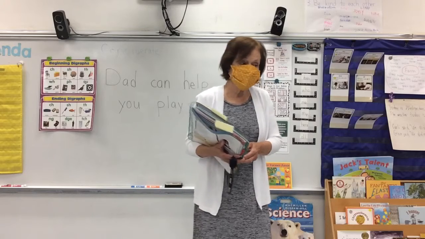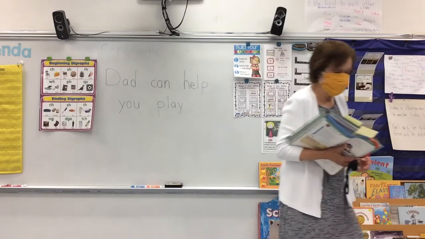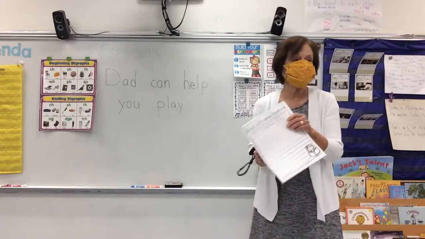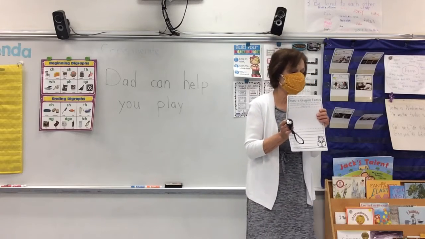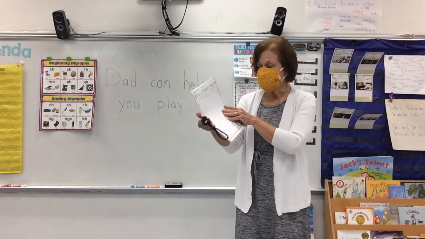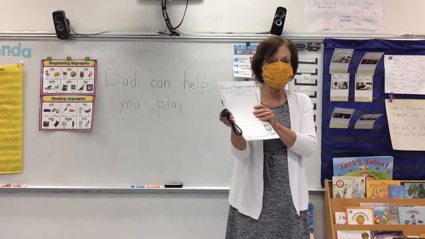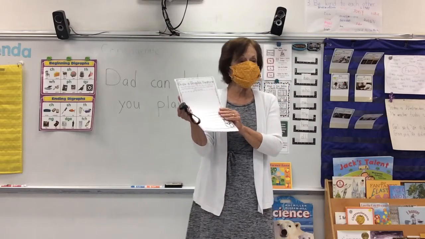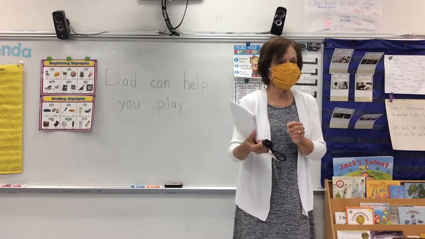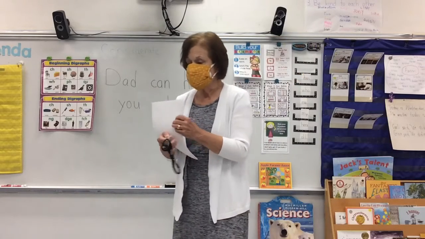So today, I'm going to give you a paper that you're going to fill out. You're going to draw a graphic feature from the story that helped you understand what was going on in the story. So what are you doing first? Drawing a graphic feature that helps you understand what is going on in the story. Then you're going to explain how it helped you. So I'm going to give you an example, and I don't want you to use this one.